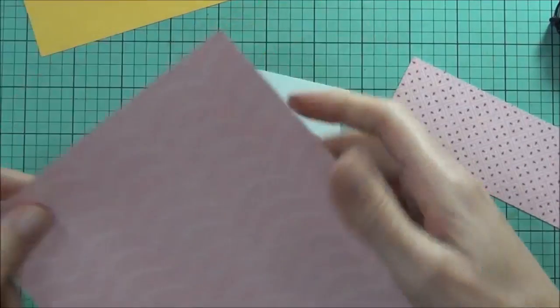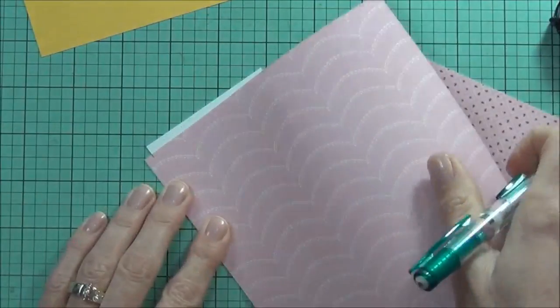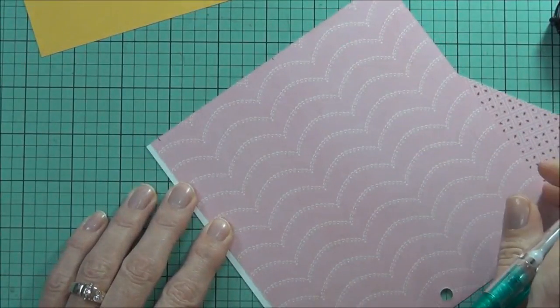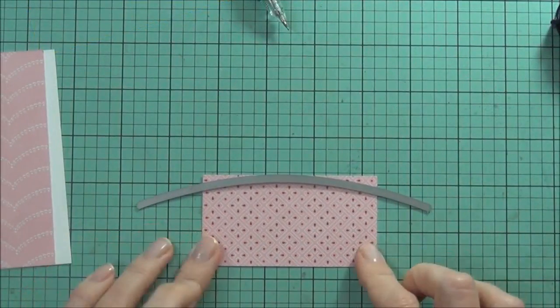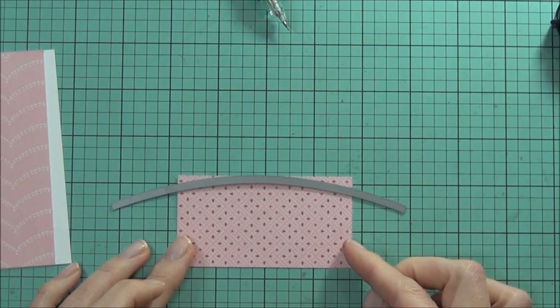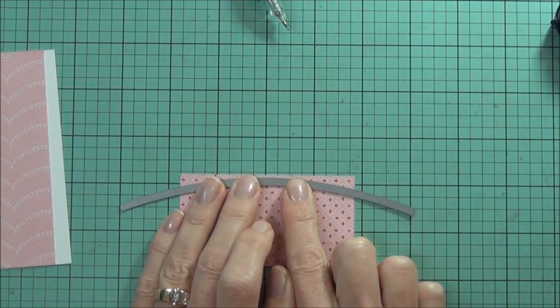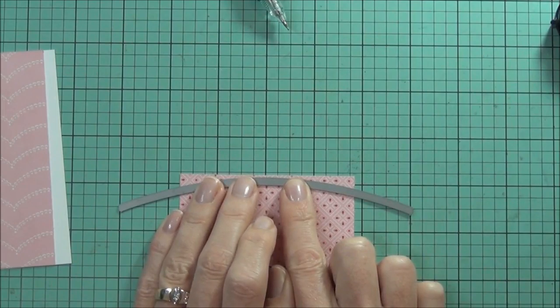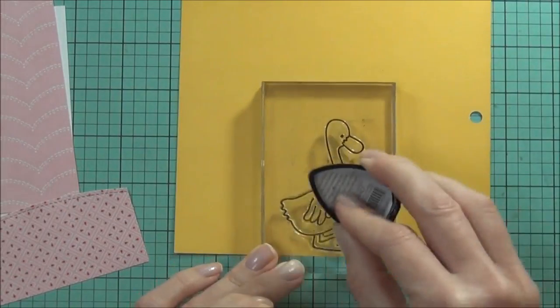I'm going to make a little scene on the front of my card, and I have a piece of white cardstock which is cut 11.5 by 7.5 centimeters, and I've cut down a piece of this design paper to fit that. Now I want to make a hill, and I'm going to use this Pretty Pink Posh Stitched Borders 1 die, which is a really cute arch sort of die, and I thought I'd make a great hill. And now to do some stamping.